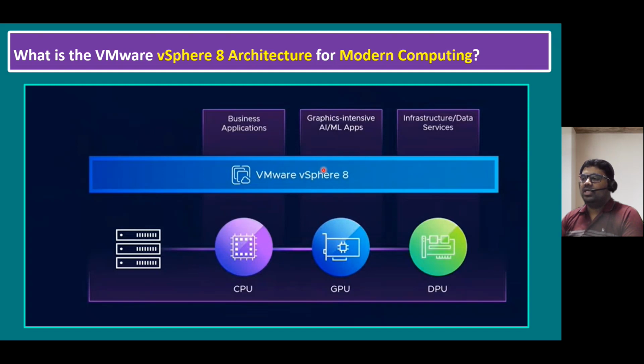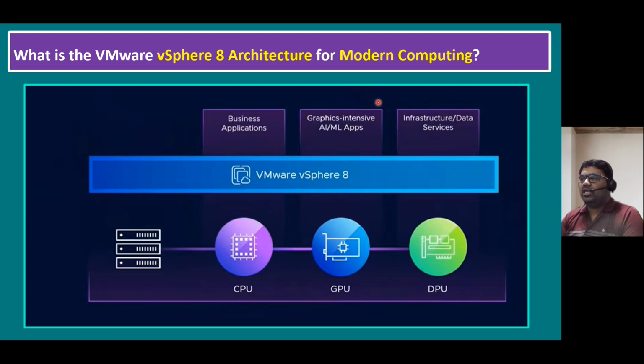So this architecture officially supports the GPU, graphical processing unit. Infrastructure services and data services also require some additional enhancement compared to the CPU. That means CPU level security, and it requires some defense model of features. For that, they are coming up with a new processor called DPU. DPU means data processing unit. It's also known as smart NIC, network interface card.